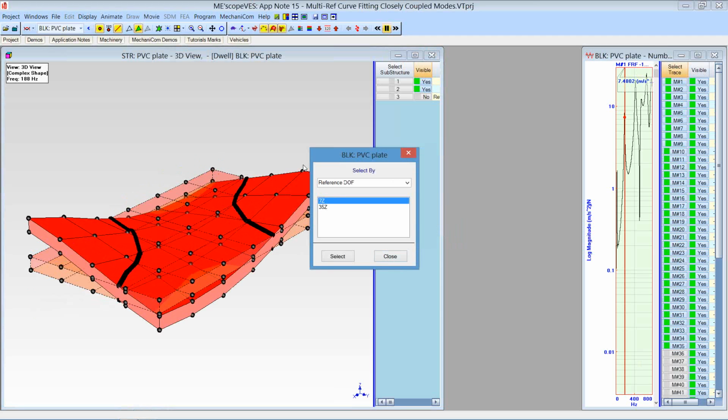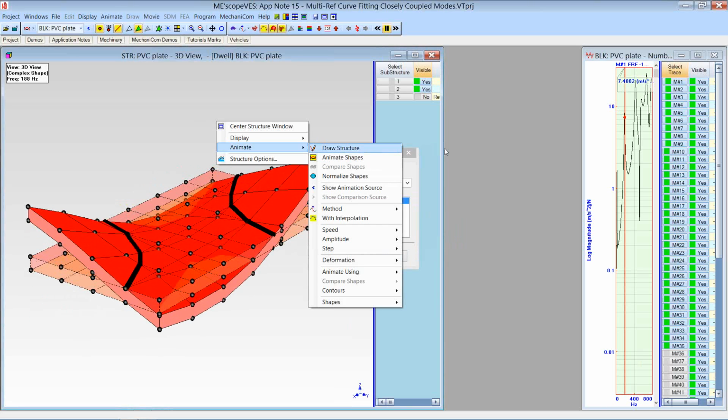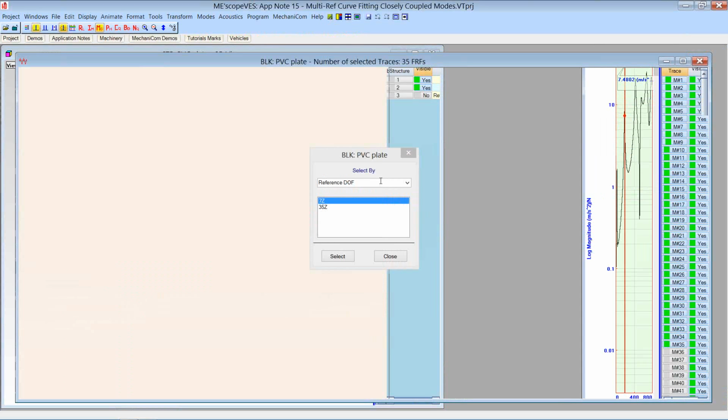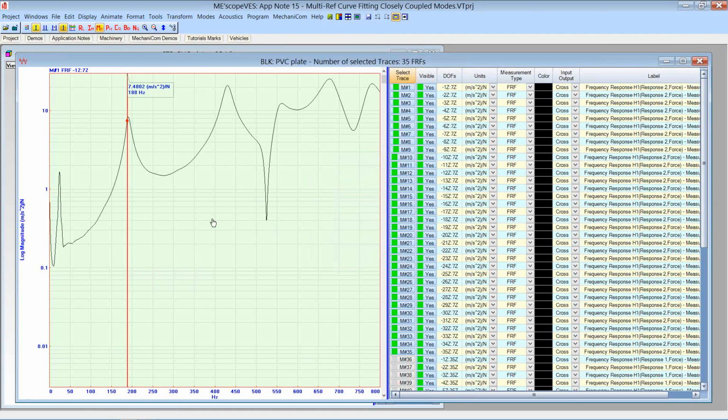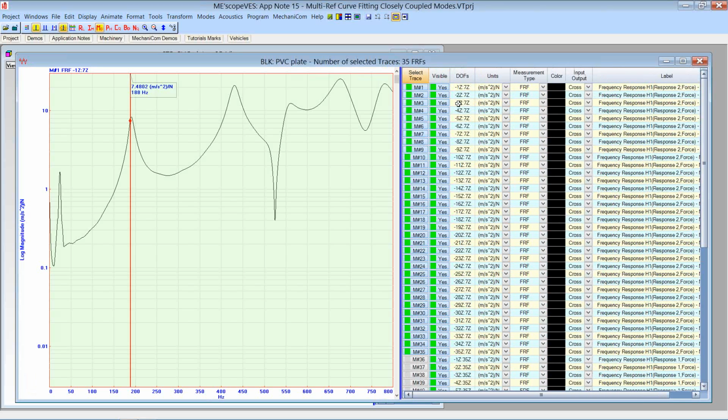So let me go ahead and do that, and I'm going to stop the animation here and let's just look at the data here for a second. So let's get the data up here. All right, and we'll close that. So here are my measurements, and here's my spreadsheet here showing the measurements and some of their properties.